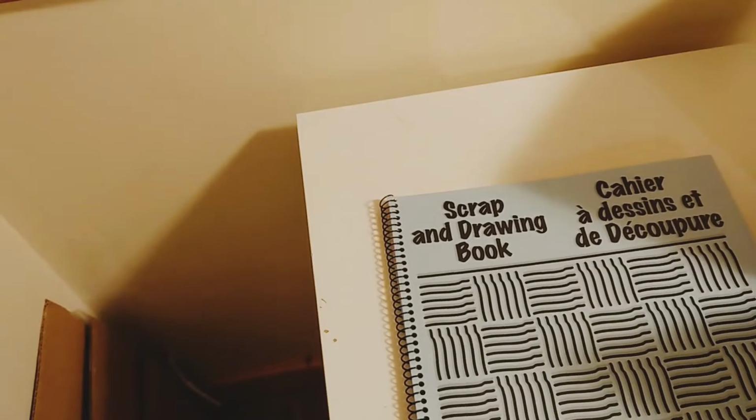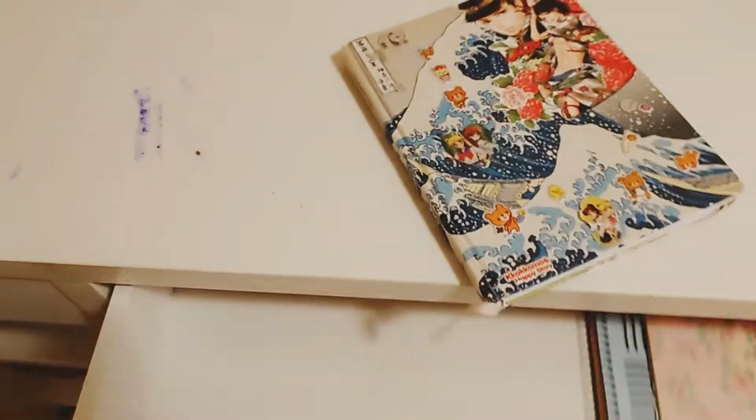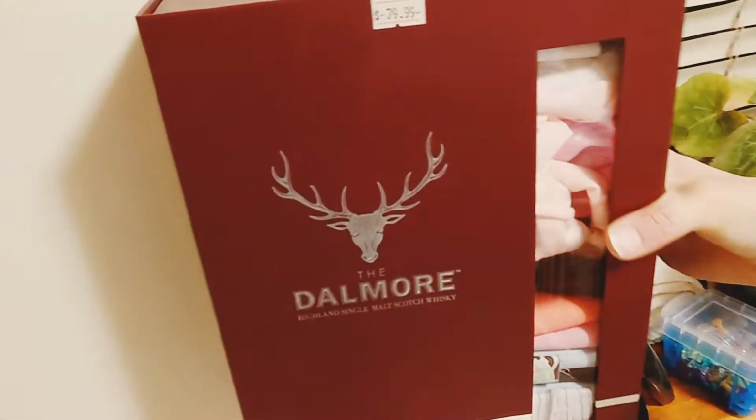Okay, more fabric. I'm so happy everything just fits in there. The desk looks kind of small, but I think for now it's fine. And what else? Oh, my sketchbook also goes in there, of course. This space is for all of my sewing stuff. Oh, more fabric. Wow. And this is the box with my Mario doll.